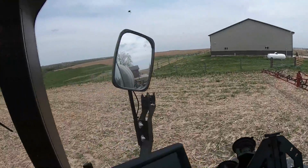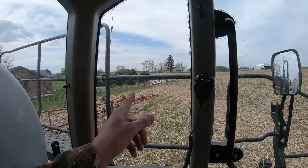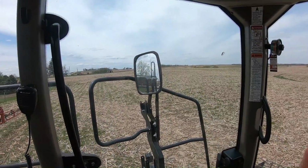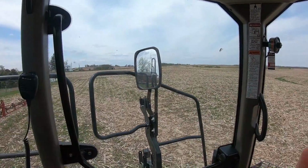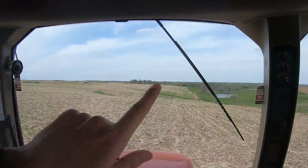All right, so the wind is definitely blowing higher than I would like. The landlord's actually got a garden right there, so I gotta be really careful. I actually won't be able to spray some of this. That's not ideal, but we need to get this sprayed and we need to get moving on to corn. So we gotta do what we gotta do. I'm basically just going to leave a good old buffer strip near his garden, keep my boom really, really low, and just get this done.